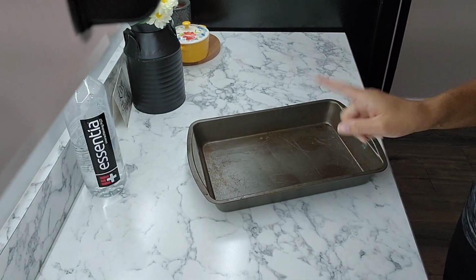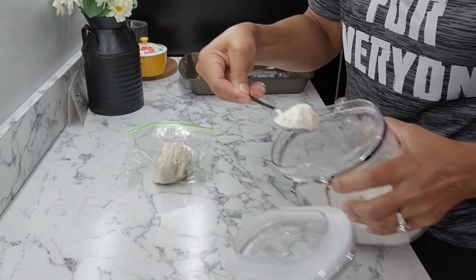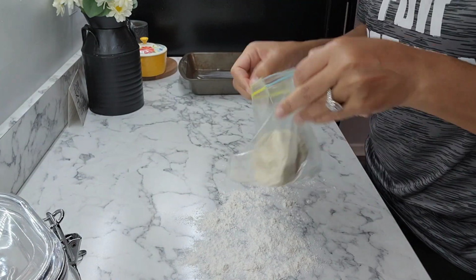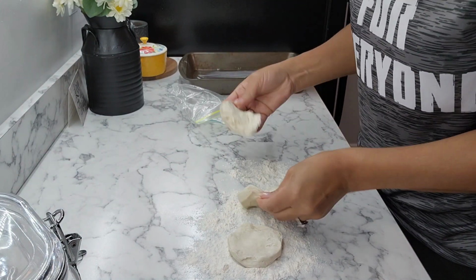Make sure you butter your pan, knowing it's a risk because you're using it. You got all your secrets. I can't seem to move this thing.